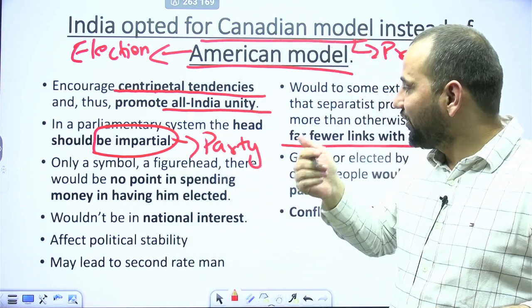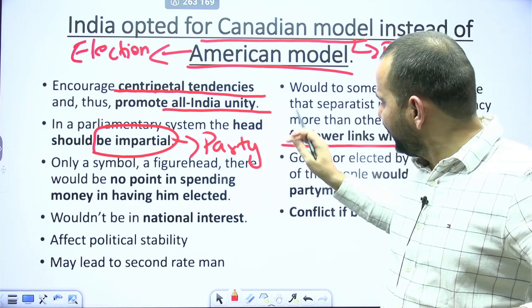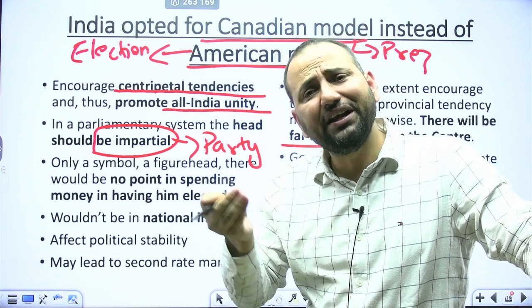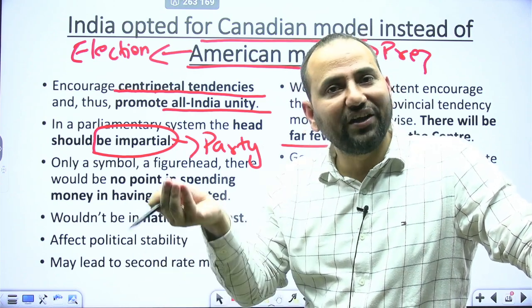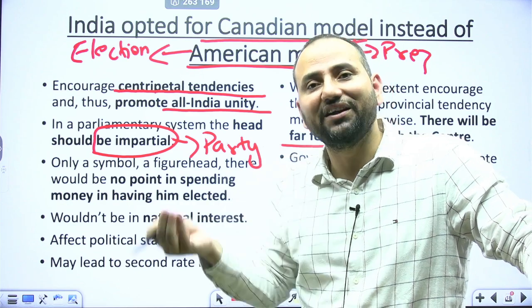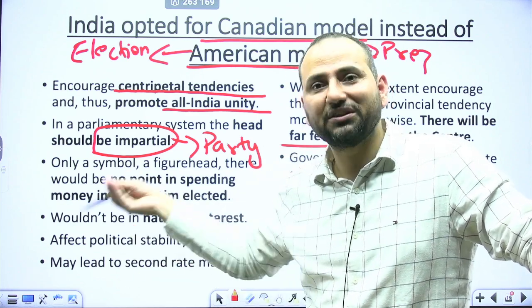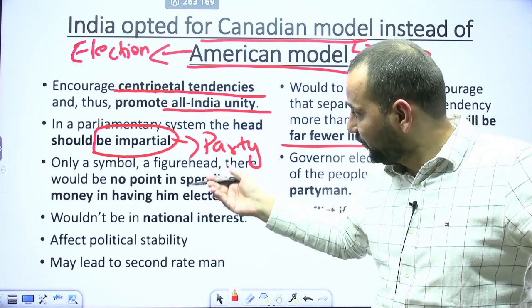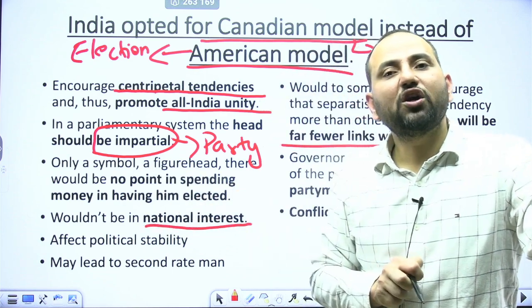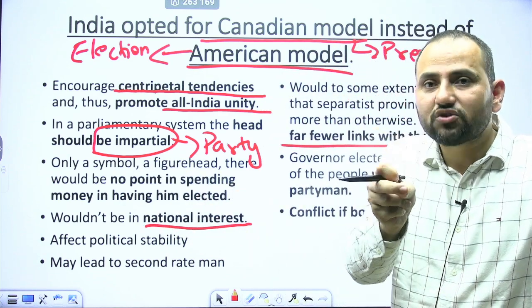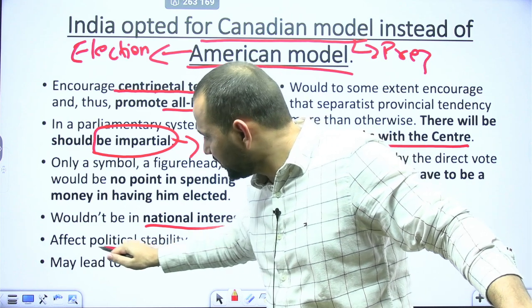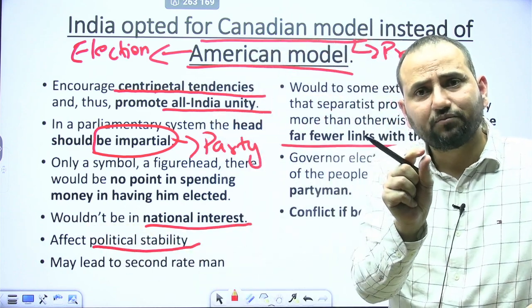Again, if you move forward into this concept, we have to understand that we gave this power in the hands of the governor, and this power was very much limited. It had very limited power, only nominal power. So if we had such a power in the hands of the governor, then what is the need of investing so much money in this whole system, as specified by Dr. Bhimrao Ambedkar Sahab? And if you see these concepts, we have to understand that an elected governor will not promote the national interest. It will promote the interest of that particular state. Also, it will always give us political instability if we have an elected governor.